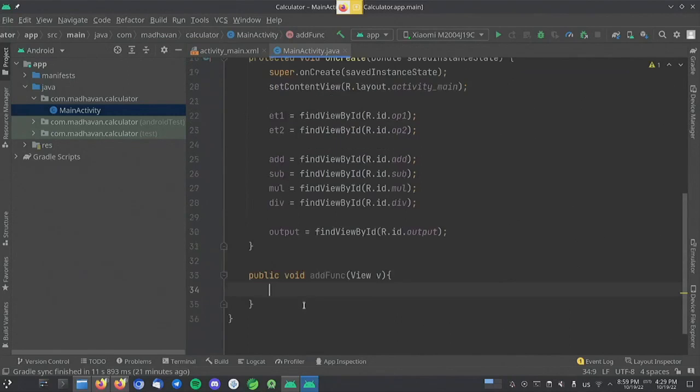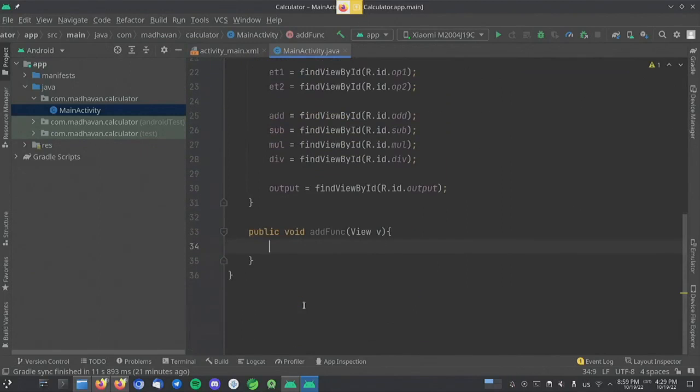And the logic is basically going to be, for the add function, we get the text from et1 and we get the text from et2. We get the float value of the text in et1, and similarly for et2, and we're going to add them.